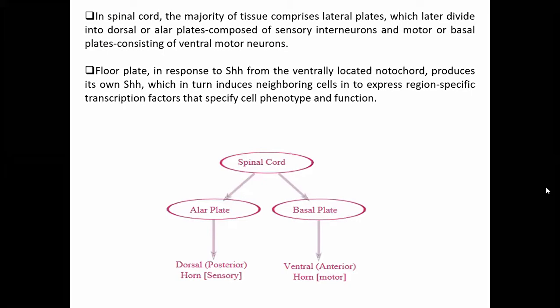So your notochord is the one that gives rise to or expresses the phenotypic function of the human being, the genotypes and phenotypes. Your phenotype is the one that expresses the human being, the physical expression, and the genotype is your DNA and RNA. So it is from the notochord. Your phenotypes are from the notochord.